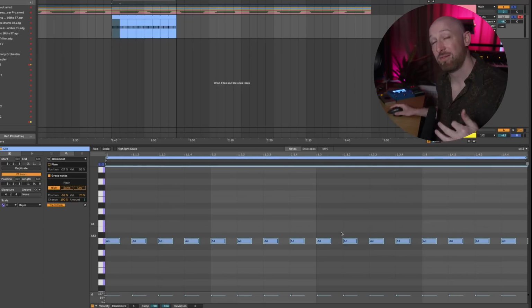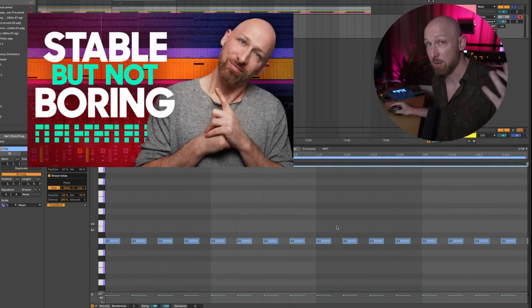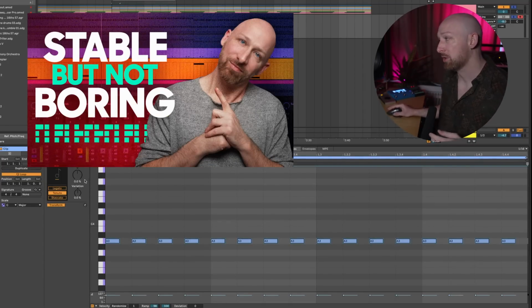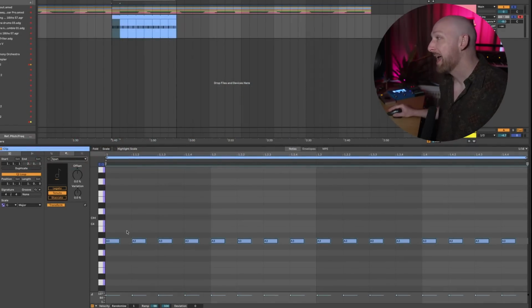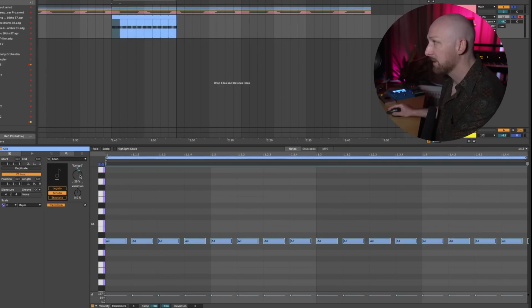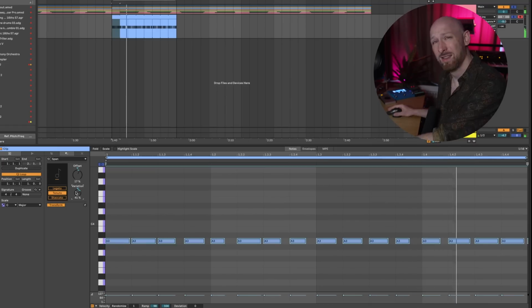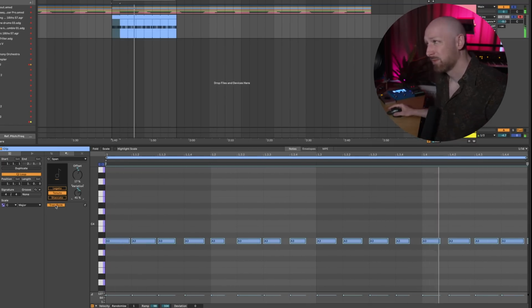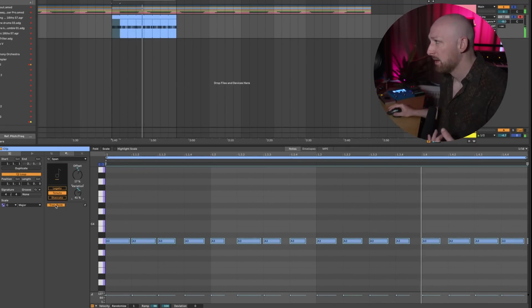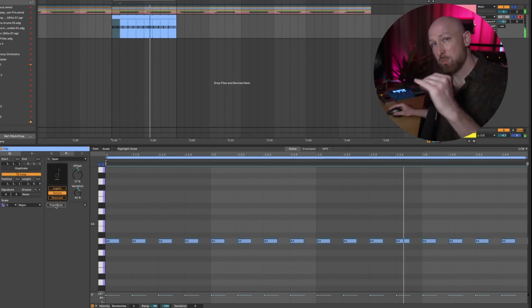I remember in my video from a few weeks ago called Stable But Not Boring, one idea that you could do here is change the endings of the notes. So like the length of the notes, for example, by offsetting them like this. This is just changing the ending of the notes. That's something that as a beginner you don't really think much of. However, having the right endings of the notes really changes the groove of the thing. So make some variations. See how much that changes the groove of things? If I turn it off, it's much more like a machine gun.